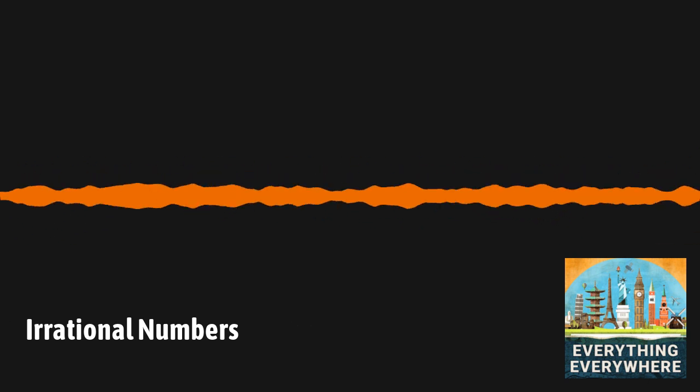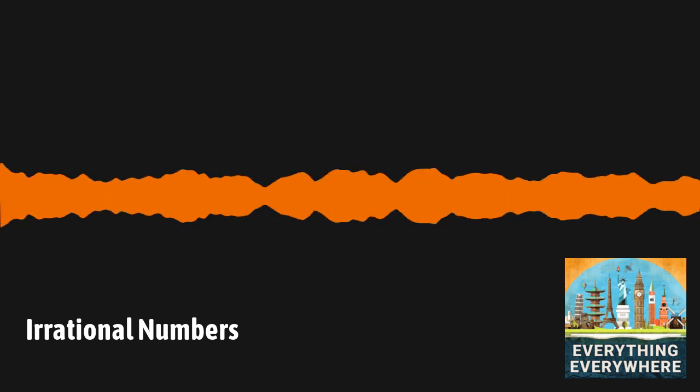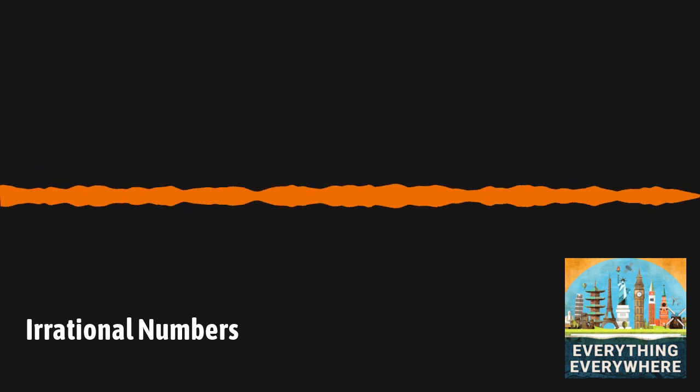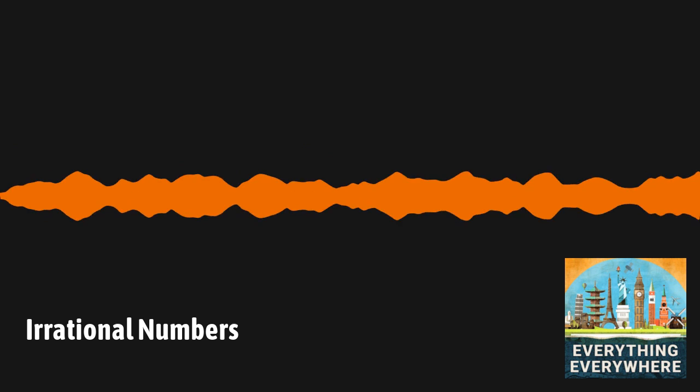The fact that the square root of two is irrational can easily be proven using middle school mathematics. There are many such proofs available online, and I will leave that as a homework assignment as it's difficult to provide audio narration for mathematical proofs.